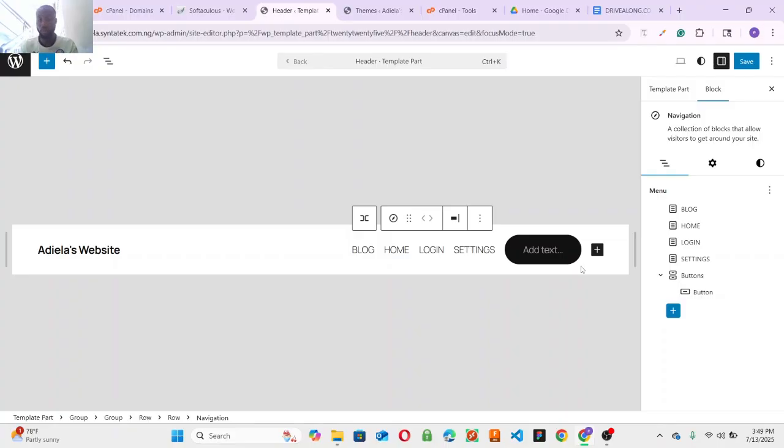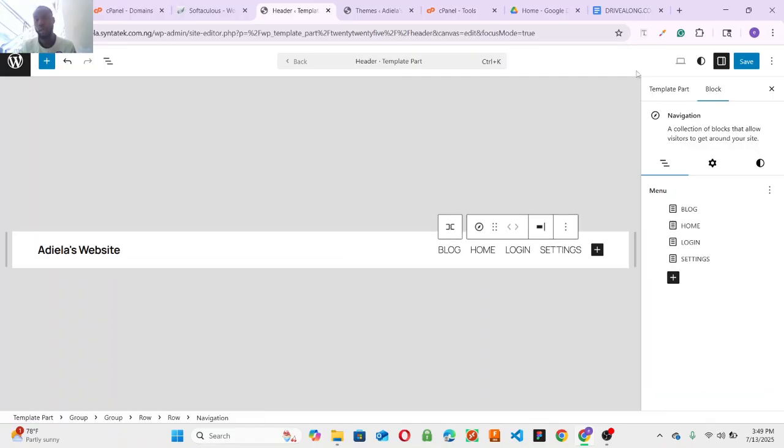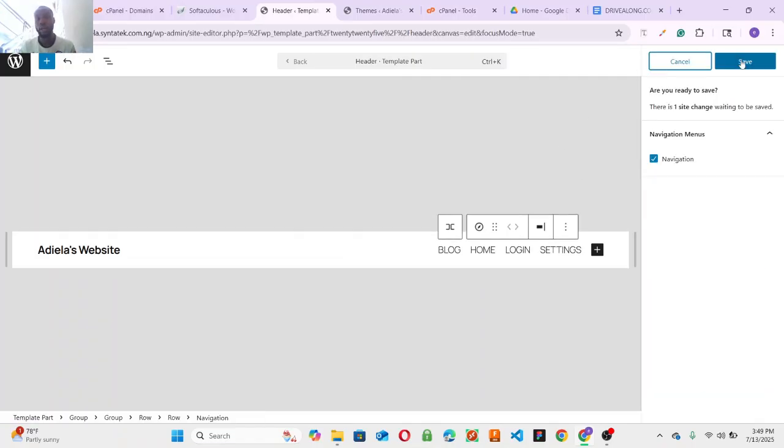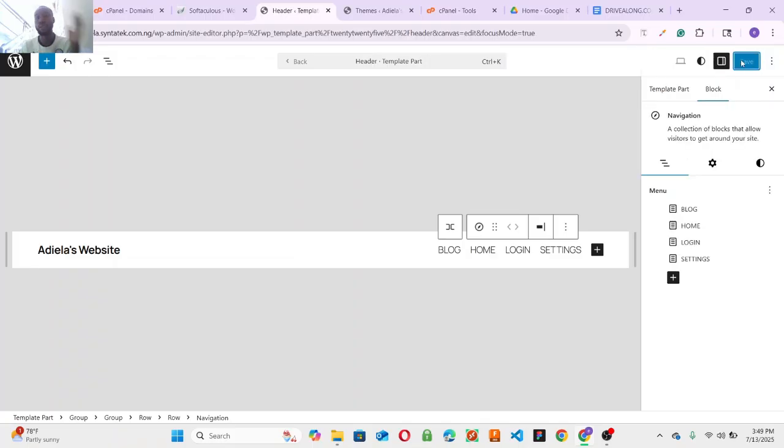This is a new process, and with new processes it takes time for you to adjust. So we are not going to bore or stress you guys to go through this process. What you've learned you should continue with. So I'm just going to delete this button, save it and go back. We're going to show you how to quickly fix it.